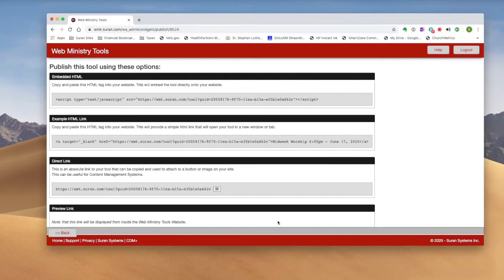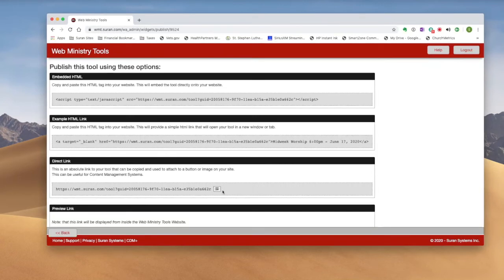You may elect to place a Register for Worship button on the main page of your website or Facebook page. The person that takes care of your website will use one of the first 3 options and tie the action button on your website to the link or the HTML code. If you wish to place a QR code on your website or Facebook page, you can click the QR code button at the right side of the direct link section.